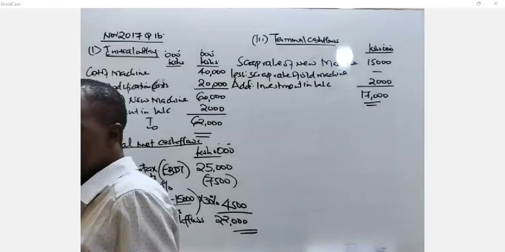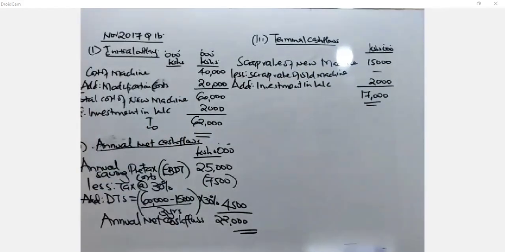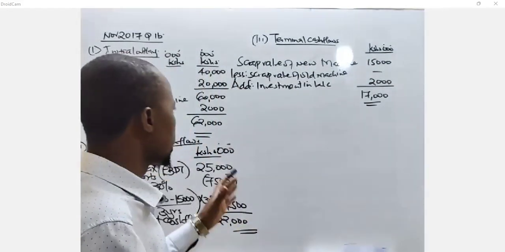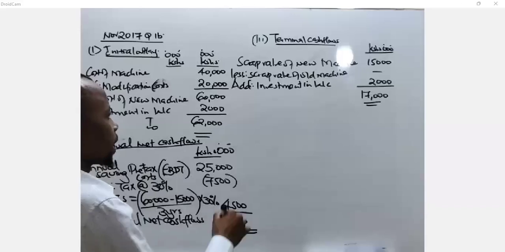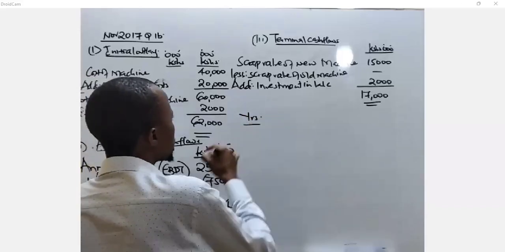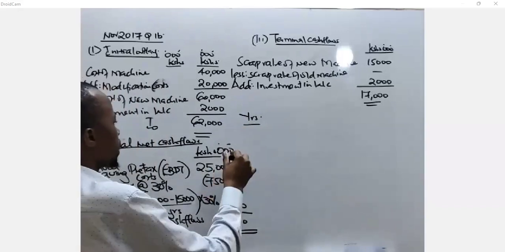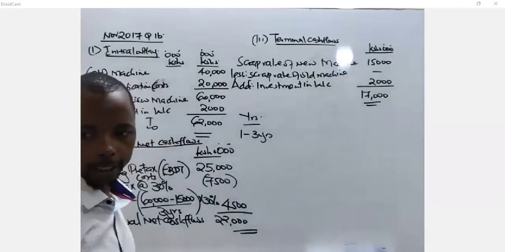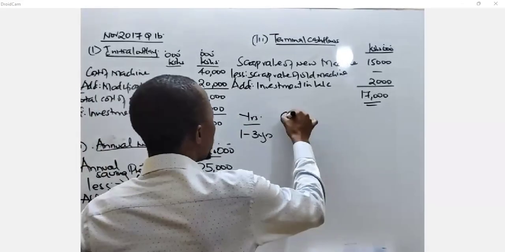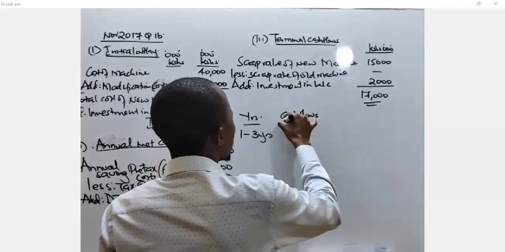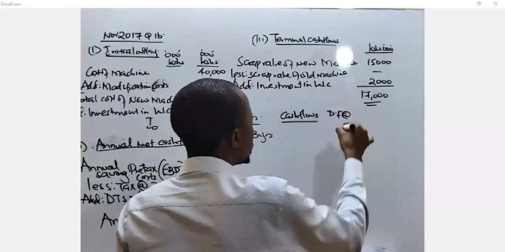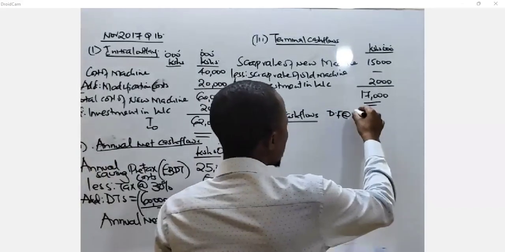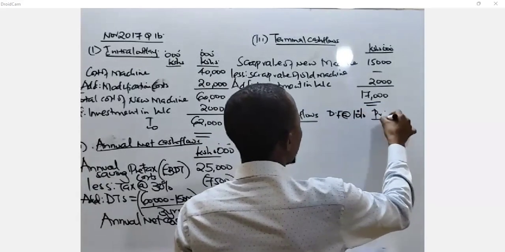It doesn't mean that you are done with the computations for the NPV. Those are the 3 stages which you have to follow. Once you follow that, you need to discount your cash flows. So you have to take the number of years. Our project takes from year 1 to year 3, because it is an annuity. Then we have our cash flows, and our discount factor, which is already provided as the cost of capital, 10%. Then we get our present value at the end.